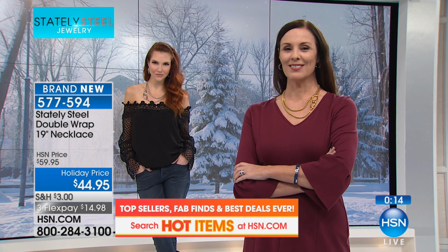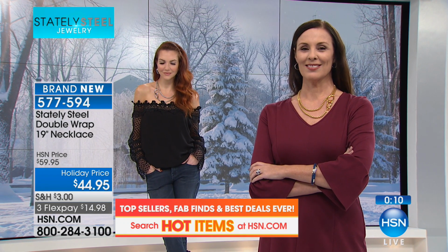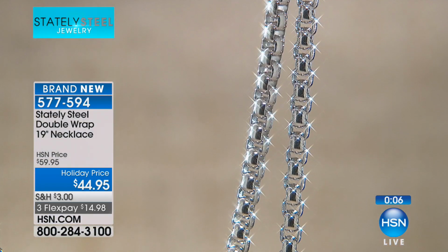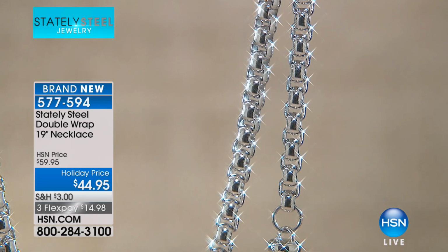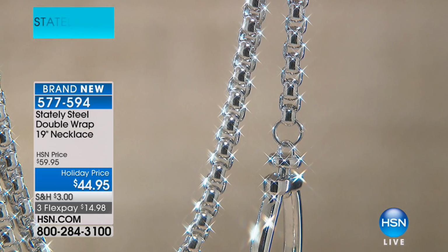And by the way, I think Kate's top is Colleen Lopez, right? Is that Colleen Lopez? I believe it is. I love that top. Isn't that cute? We offer that here at HSN too. You can always shop the show, because if it's available to wear, then on hsn.com it tells you specifically what the brand is. And of course, you can always ask your sales representatives.